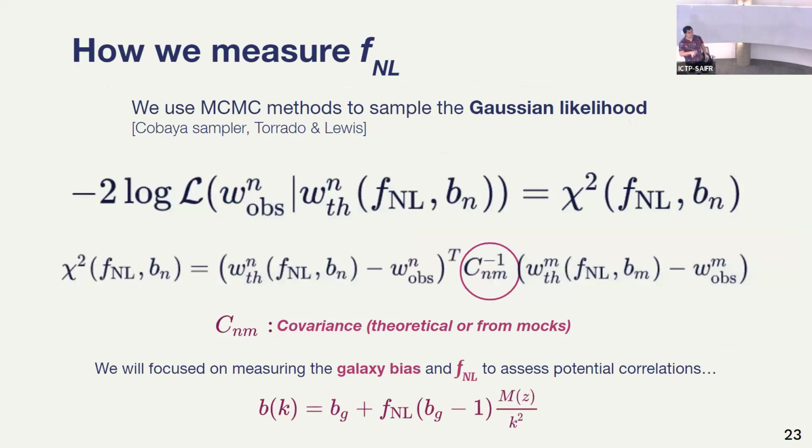Just a little summary slide of how we will measure this parameter. The measurement is based on an MCMC sample of a Gaussian likelihood, which depends on both f_NL and the different galaxy bias parameters. This is just to give you a flavor of the parameters that we will be measuring. We have f_NL in the definition of the galaxy bias, and we also have the linear galaxy bias, which is something that we don't know a priori, so we will fit it as a free parameter. Someone asked before: you're allowing the bias to change from mean to mean, right? Yes. But f_NL, no, of course. f_NL is supposed to be like one or something.